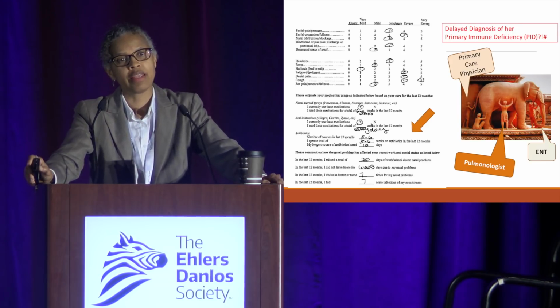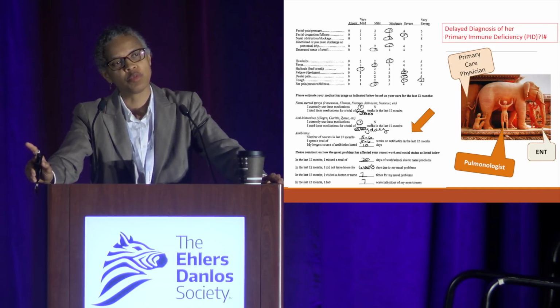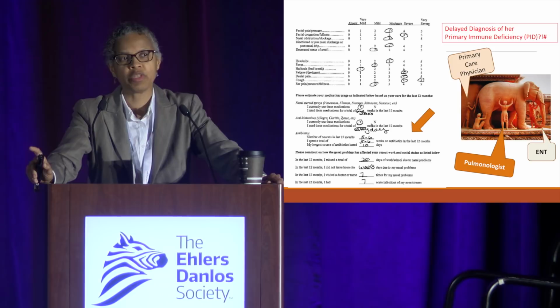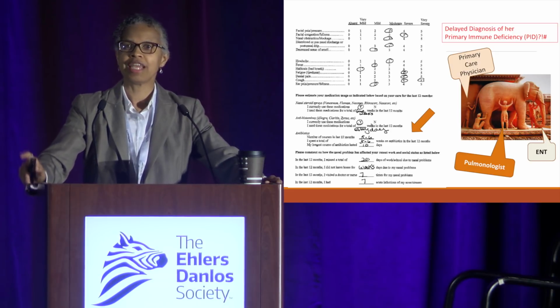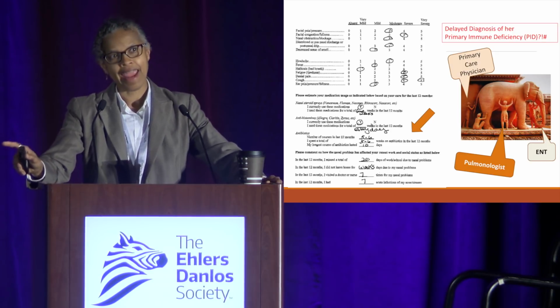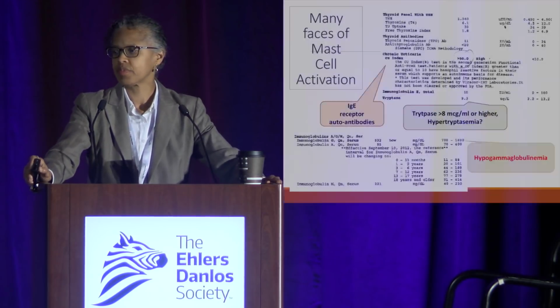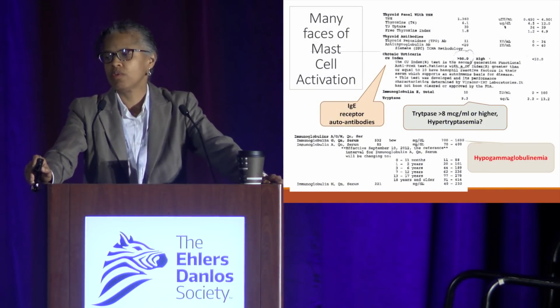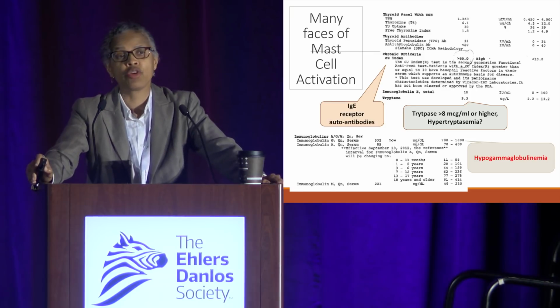And she also had, in the setting of ongoing inflammation, where components from her cells were being released, she made an antibody against her own mast cells. So her mast cells were being tickled because she had a primary immune deficiency, she had a duplication of the tryptase gene, and she has an autoimmune mast cell disorder. Lots of things were causing her mast cells to release chemicals depending on how it was tickled, and her chronic urticaria, along with her mood disorder, got better when she got on IVIG.